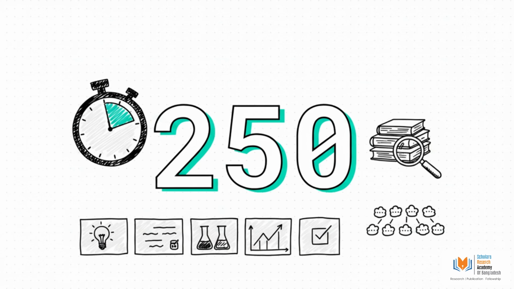Similarly, keep the number 250 in mind. Your abstract is capped at a strict maximum of 250 words. Within that really tight constraint, you've got to provide a succinct summary of your study objectives, your methods, your results, and your conclusions. That abstract needs to stand completely on its own. Plus, you need to provide between 6 to 10 keywords that perfectly describe your manuscript to help other researchers actually find your work in databases.